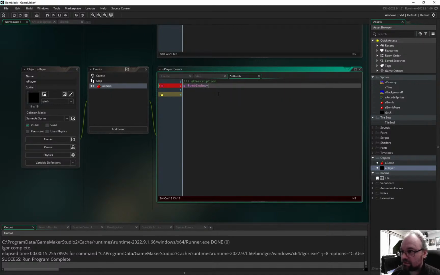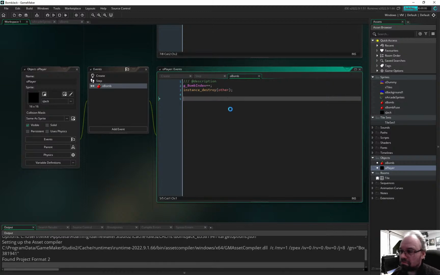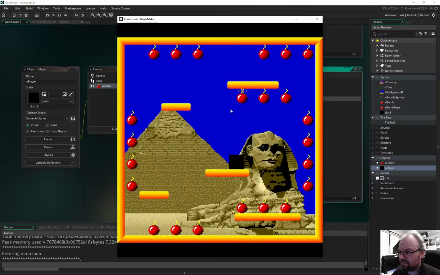Bomb index. Instance destroy other. Is that what I need to do? Apparently so. Oh. Of course.